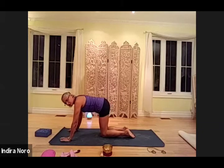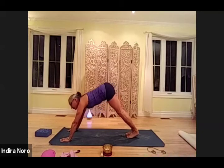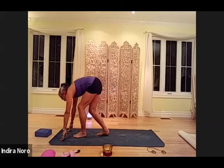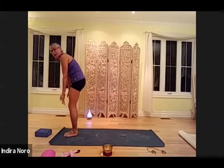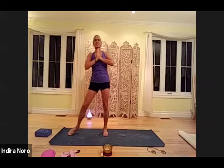Come to tabletop. Tuck the toes, raise the hips, upward down dog. Look forward, walk on up to the top of the mat. Take a deep breath in, stretch the arms all the way up to prayer, to heart center, and shake it all out. Twist it out. So we're gonna do our tree pose now.